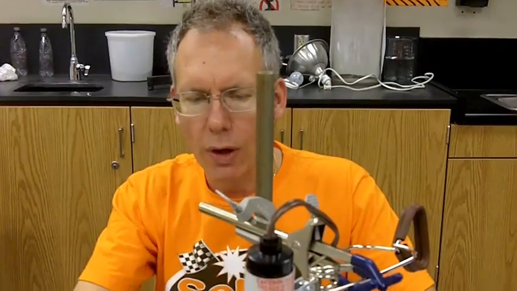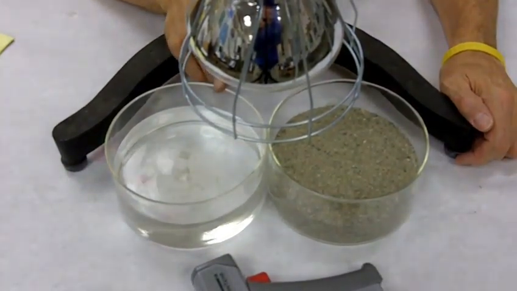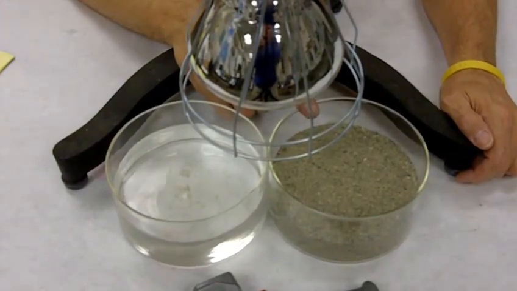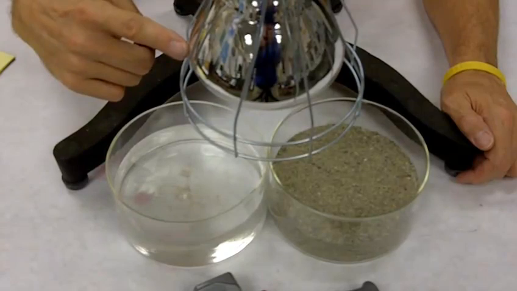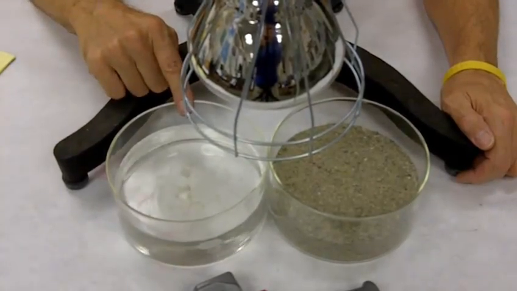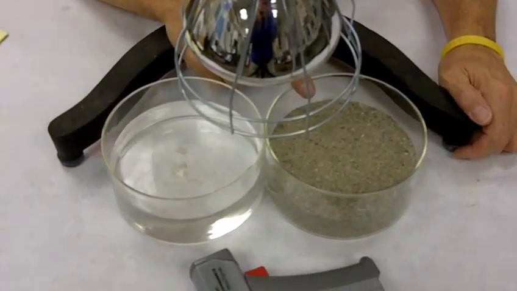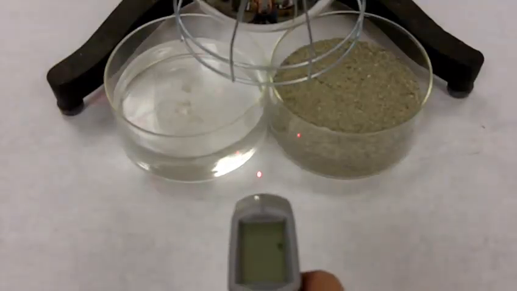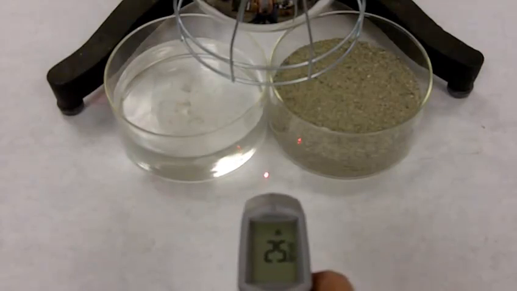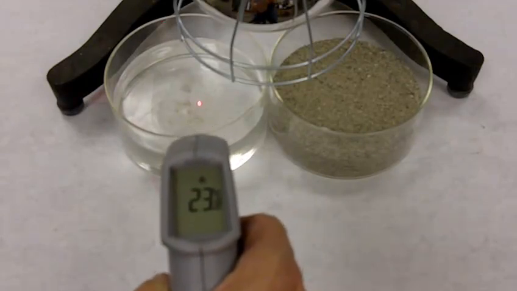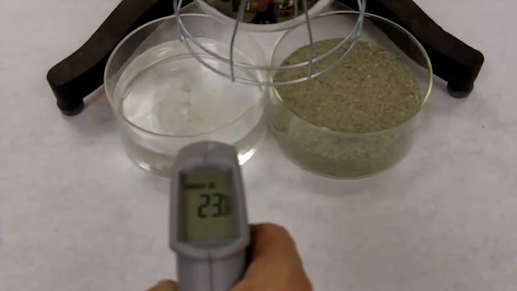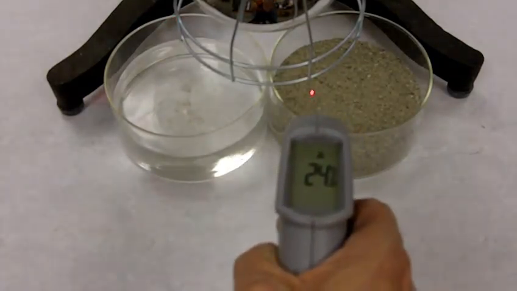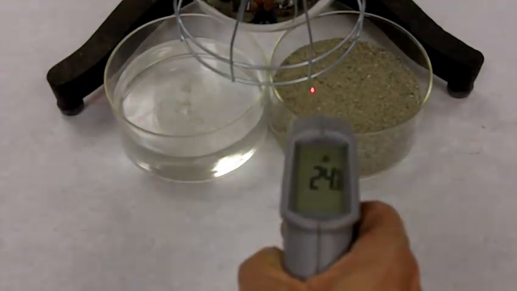This demonstration is about specific heat. Specific heat is the amount of energy it takes to warm something up. On earth, we have land and water. It takes much more energy to warm up water than it does to warm up land. We've got a heat lamp, which mimics the sun. We have one container of water, which acts like our oceans. And we have another container of sand, dry sand, that acts like the continents. The tabletop has got a temperature of 25 degrees C. The water has a temperature of 23 degrees C. The sand has a temperature of 24 degrees C. Now, let's see what happens when we turn on the light.